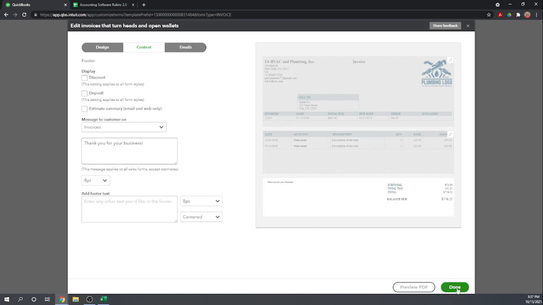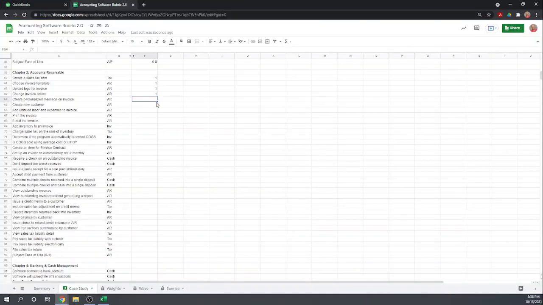Okay, piece of cake. Looks like you can also enter some footer. See, it's printing it down there. Okay, so we can add personalized messages. Okay, create a personalized message. Okay, excellent.